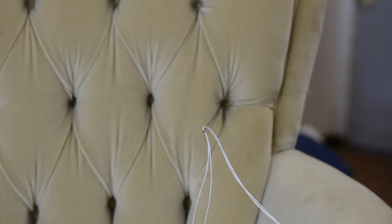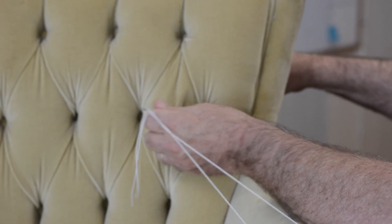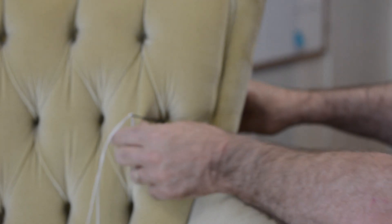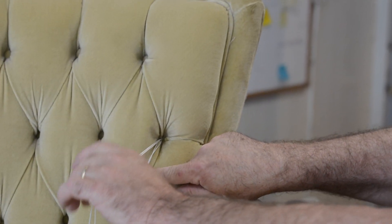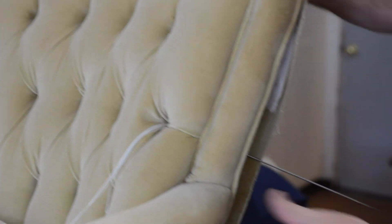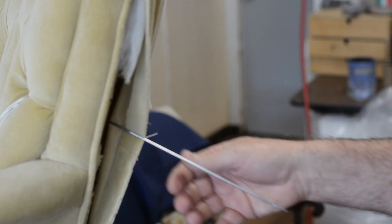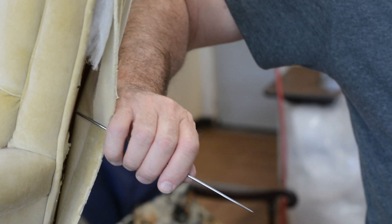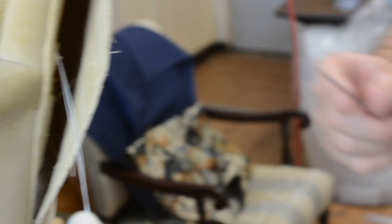This is really cautioning people when they're using button needles — make sure there's nobody behind you. Make sure when you pull it you're not standing directly in the path of the needle, because needles tend to get stuck in cotton as you're pulling through. Make sure you're away this way when you're pulling, and make sure there's nobody near you — because you're pulling so hard, and a lot of times when it lets go your needle will really go fast. So be careful — this is a very sharp point.